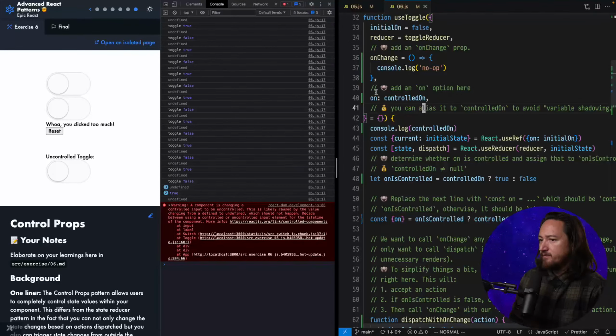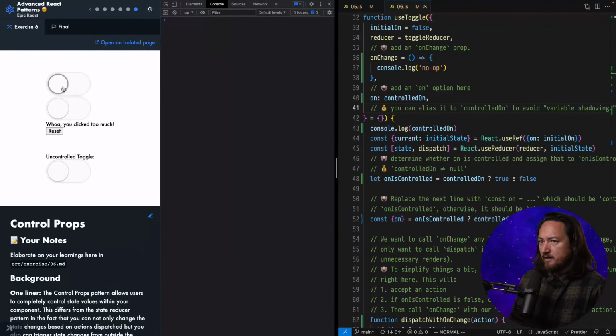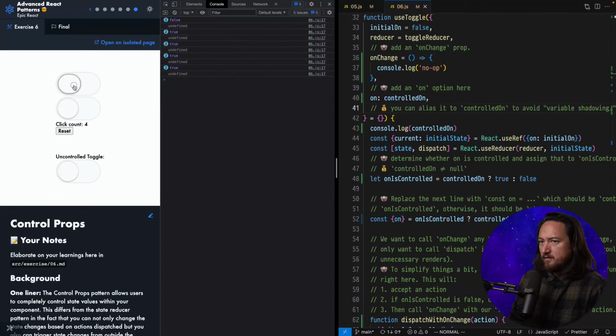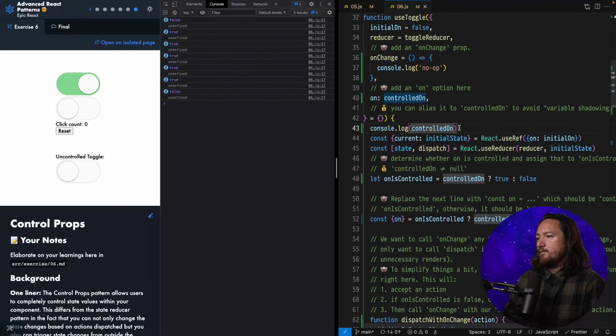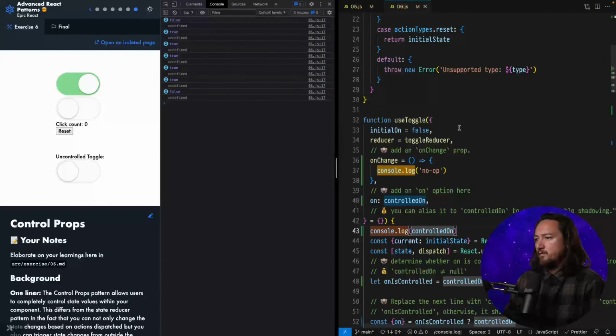Okay, so I've now renamed that to controlled on in my app. Okay. Okay, so we're now seeing double.